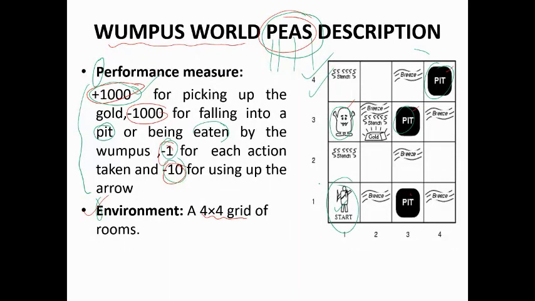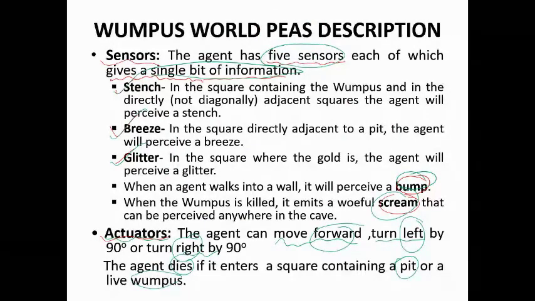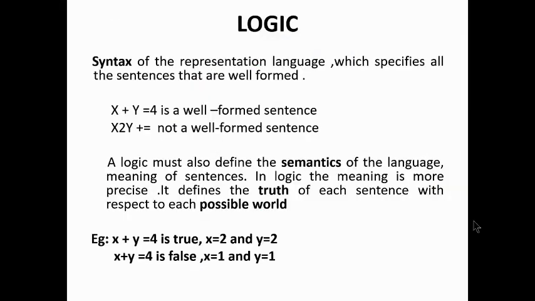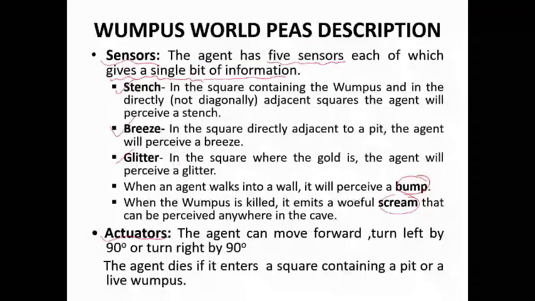So let's say you have put an agent or robot, and it will work with certain conditions, and certain sensors and actuators, about the logics. Mainly the logics work in artificial intelligence in exactly the same way as Boolean algebra. In Boolean algebra we always have two states, true or false. So the logic works in AI almost the same way, and it is considered as the syntax of representation language. As you remember, representation language is the main idea behind all these.